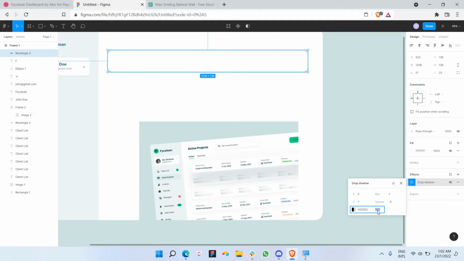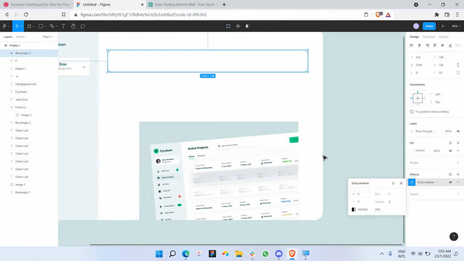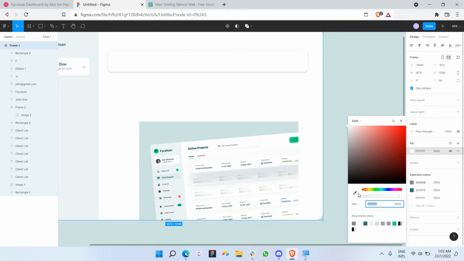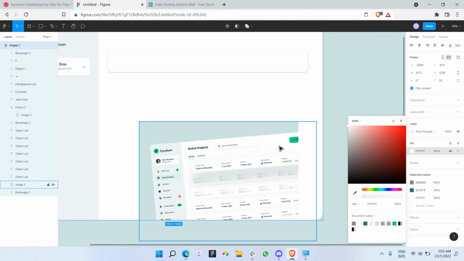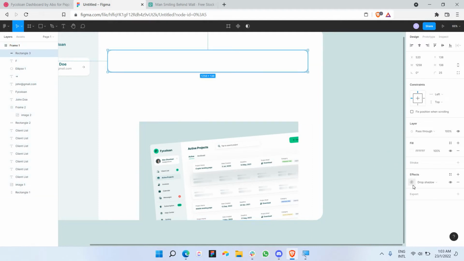And increase the opacity to 25. And make sure this color is following this. Okay, and this should be something like this.